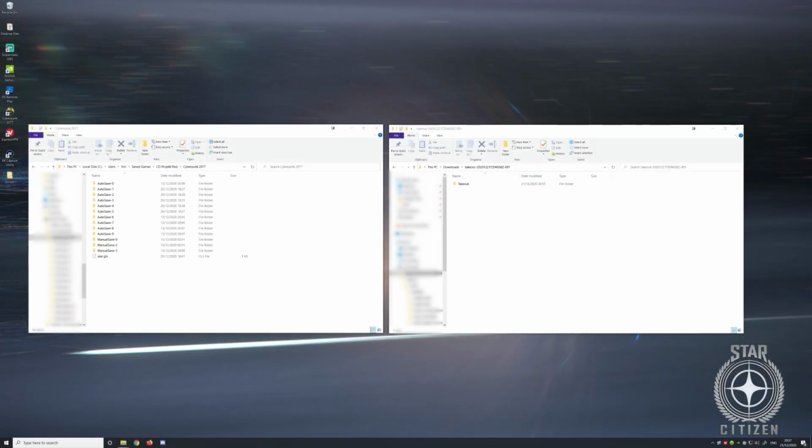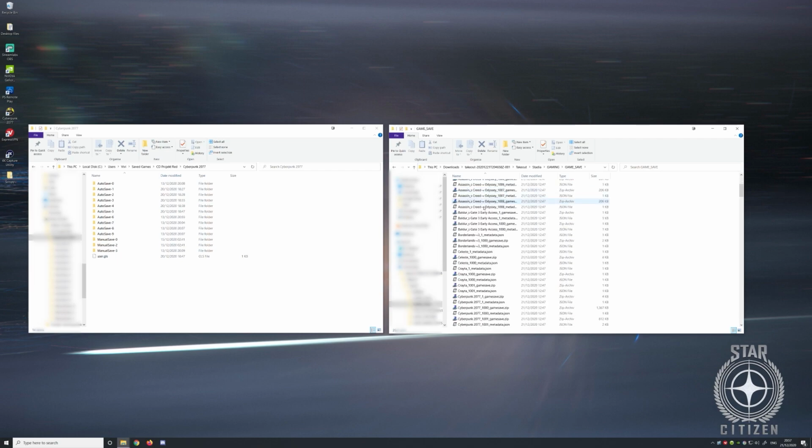When your download is finished, you'll be left with a zip file that you just need to extract, and it will contain a folder called Takeout. In this folder, if I go into Stadia, go into Gaming, and then Game Save, you'll see a list of all the different save games for the games I have. Within there, again, you're going to see that I have some Cyberpunk saves, and I'm going to use this save just here.